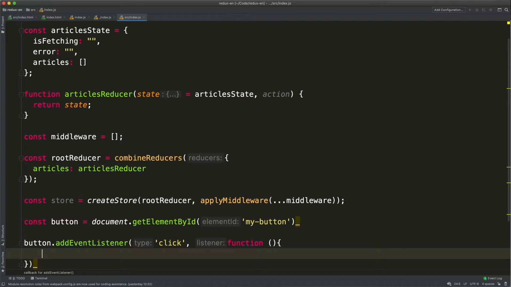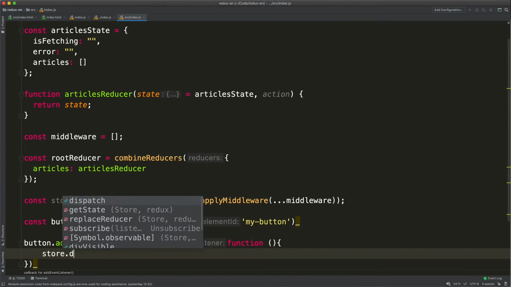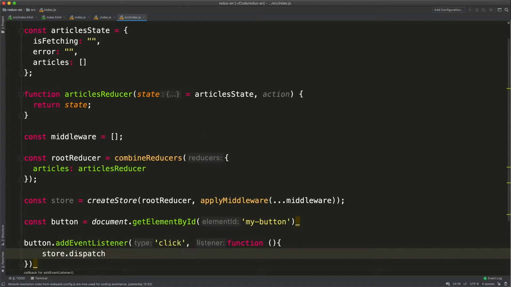Since we have no action creators still, we'll create one in a moment. That means we can dispatch something, and that something could be fetchArticles.